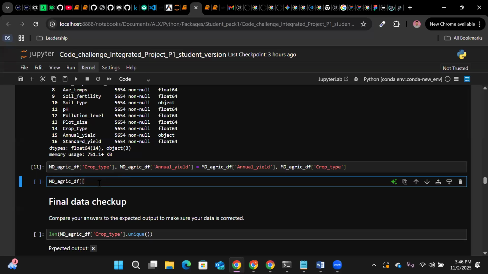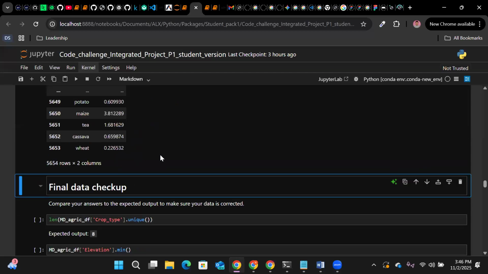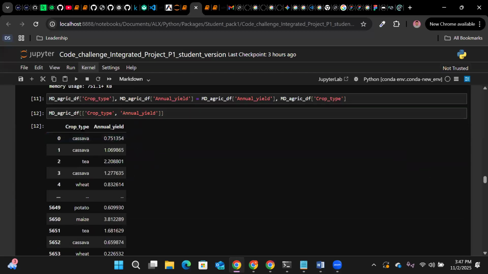I want to see the two of them together, so we'll have our crop type and then our annual yield, so we can see them side by side. We can see now that our crop type is showing cassava, wheat, tea, and our annual yield is showing the correct float values.